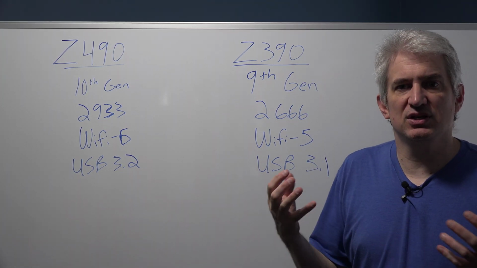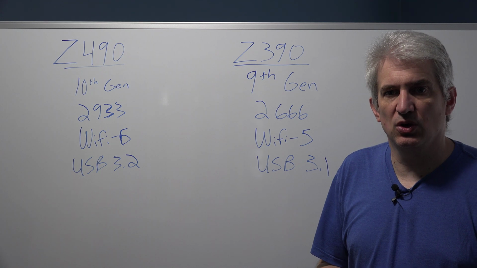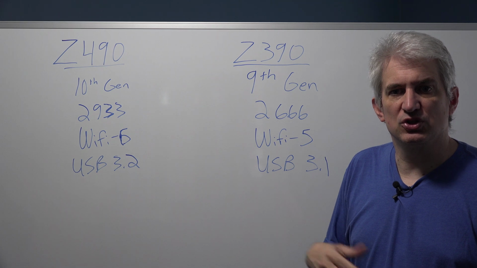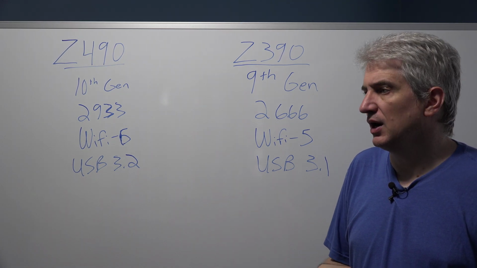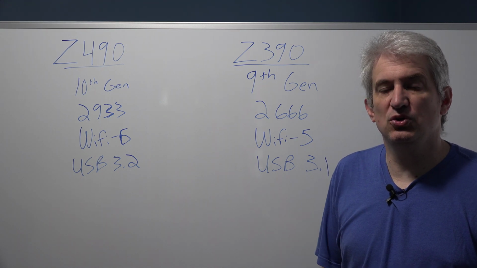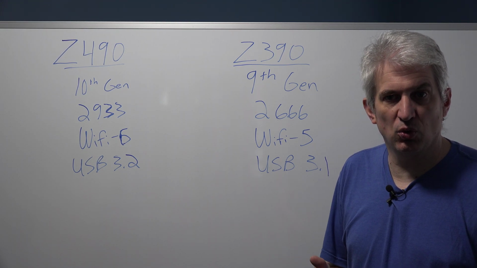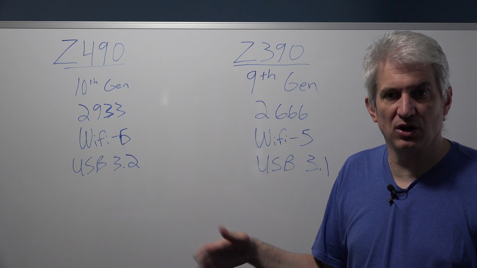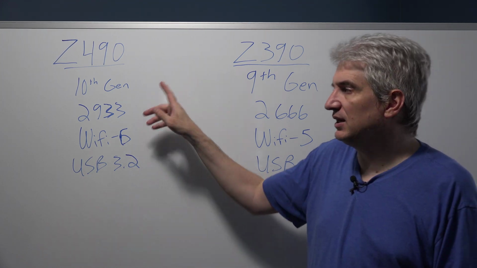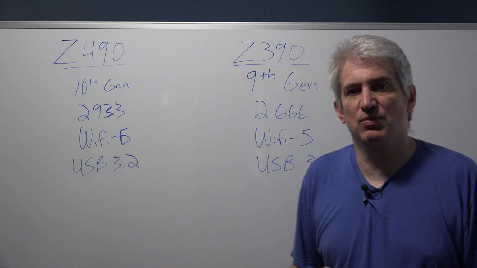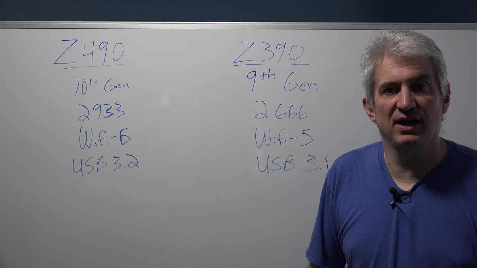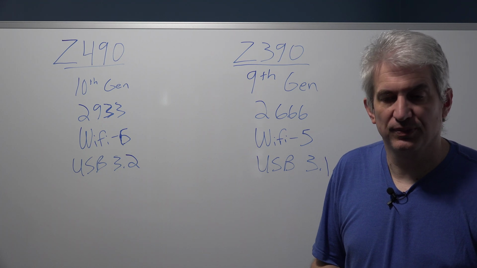The big difference is the socket is different. This is socket 1200 over here, to support the 10th gen chips. And I think that was probably needed because the new i9 is going to be a 10-core processor. I'm going to do a separate video on the processors. They probably needed the new socket to support an i9 with 10 cores, whereas previously the i9 had 8 cores. So there you go.